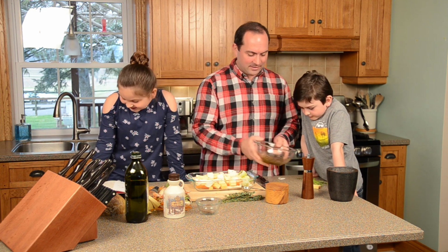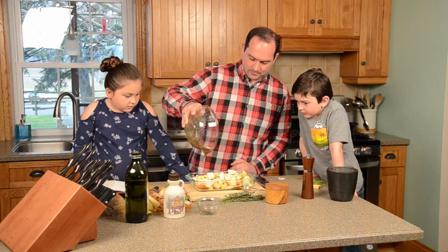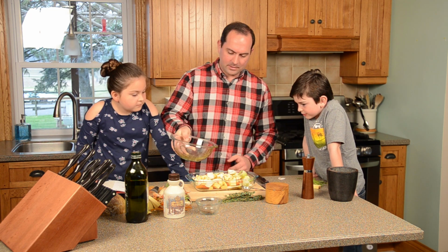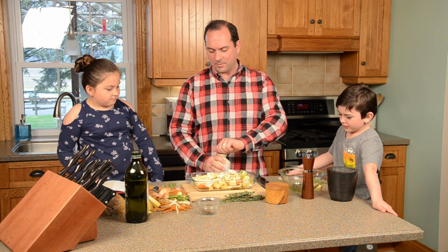Now we're going to take this and pour it over our vegetables. We're just going to pour it. It looks yummy. And we got some nice fresh thyme. All the maple-y goodness. Okay, you know what? I don't think that's enough maple syrup. We're gonna put some more.